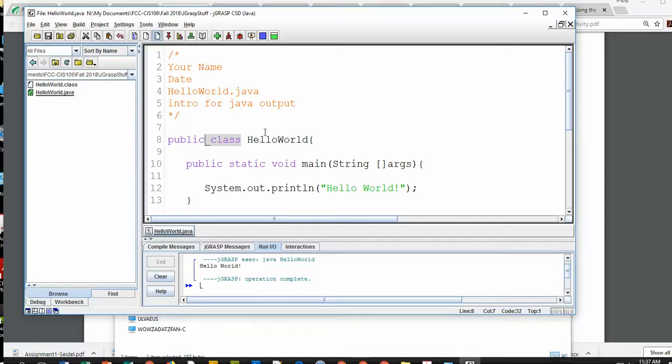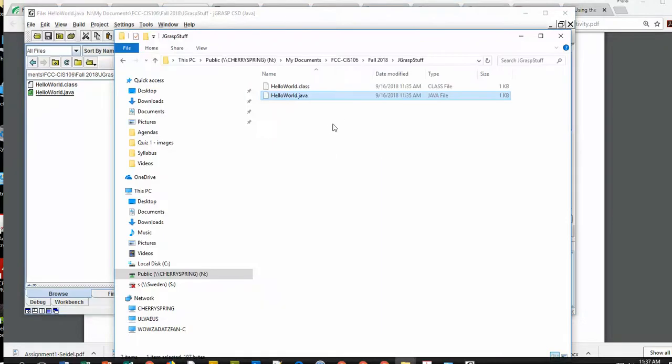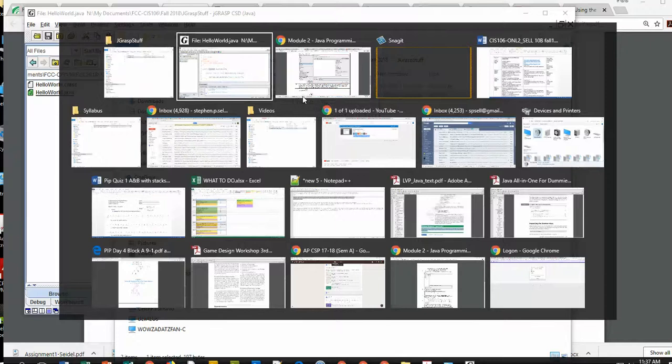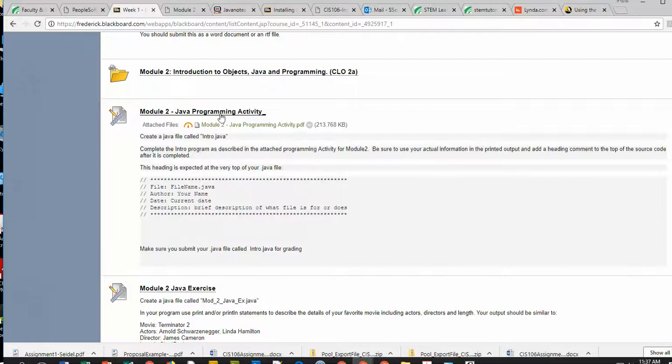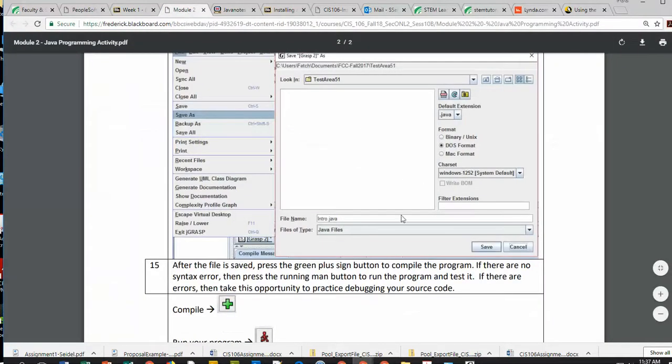The .class file is something that is generated. I'm not going to be able to make heads or tails of that. When you submit code, you are submitting the .java file. So for this first programming activity, you're going to be submitting a file called intro.java.